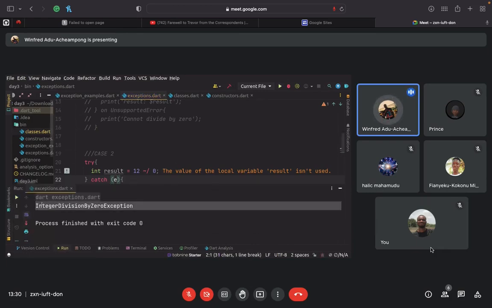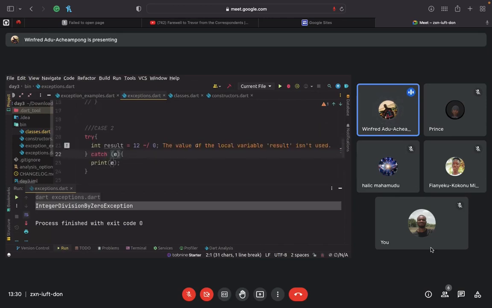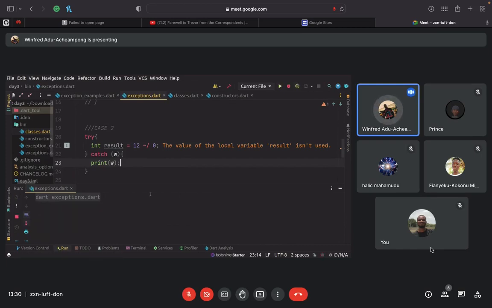You see, it prints the name of the exception being thrown, integer division by 0. Let's try again with a different letter and see if it works. So let's say we try with identifier W, and we come here and print W. It's going to produce the same thing, integer division error.